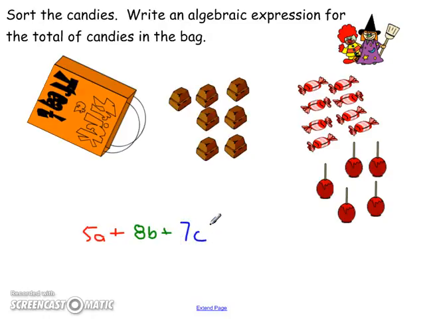Now also understand that it doesn't matter what order I write these three things in. Had I changed this around and put the 5A over here and the 8B over here, let me go ahead and even go a little further, and one of the little tricks that I can do with this particular machine. Same thing. The order of addition does not make a difference. That was the commutative property of addition. It also applies to variable expressions. So what order I put them in is not that big of a deal.